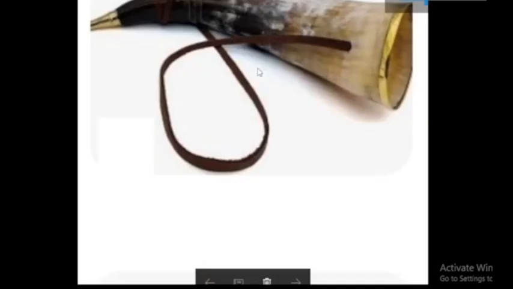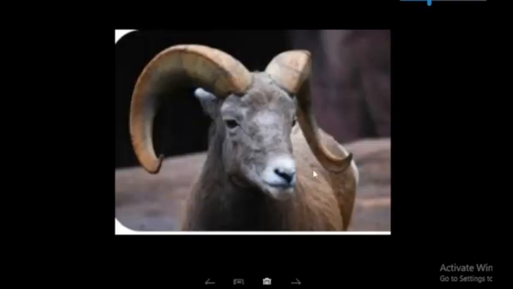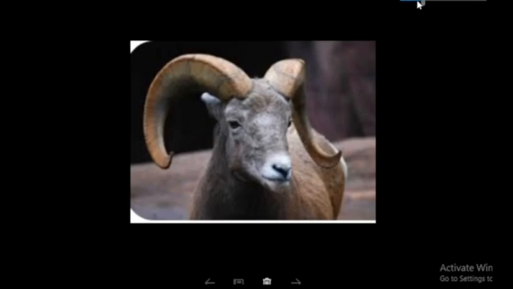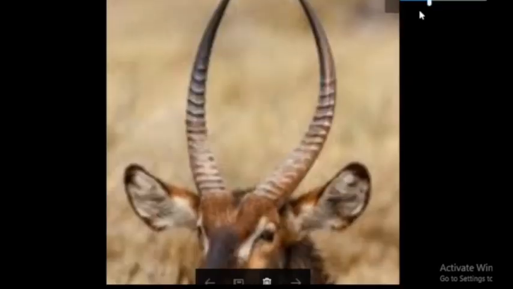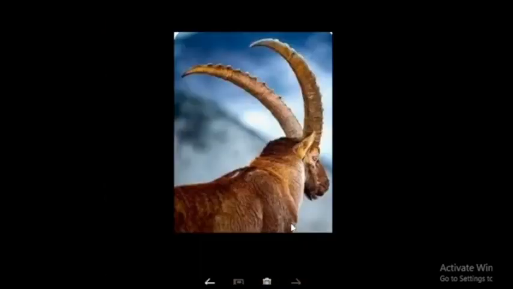This is another example of a horn. You can see it is used as a horn to make sound. So these are other pictures of horns on the animals. You can see how it is shaped. So this is the horn that we have talked about. You can see on this particular animal the shape that it portrays. This is another animal that has another horn. You can see the shape of this one as well. And here we have another one which is like this. So these are pictures of animals that have horns.